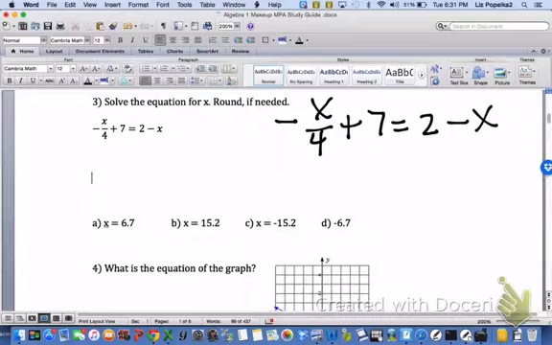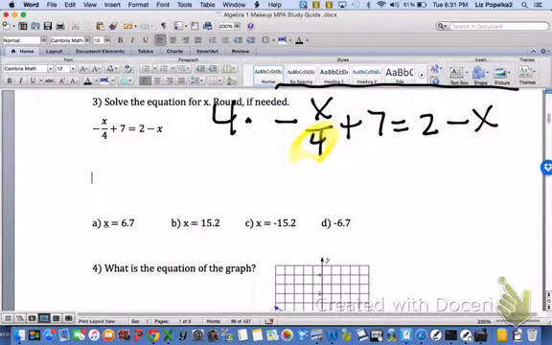Right now we've got an x on both sides, so you could technically add an x to both sides and do all that. But because of this x divided by 4, the first thing I would do is get rid of this 4. And because it's x divided by 4, what is going to cancel out a divided by 4? Well, we know it's going to be a multiply by 4. Now, if we're going to multiply this x divided by 4 in order to get the x by itself, remember the way equations work, we've got to multiply this whole equation by 4, not negative 4.